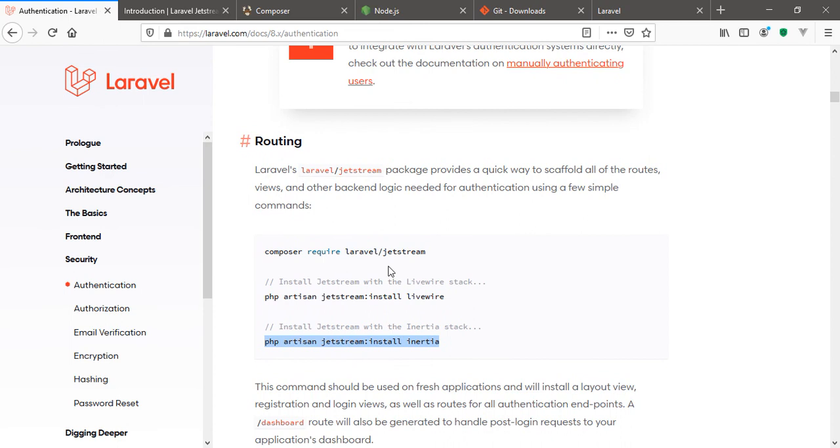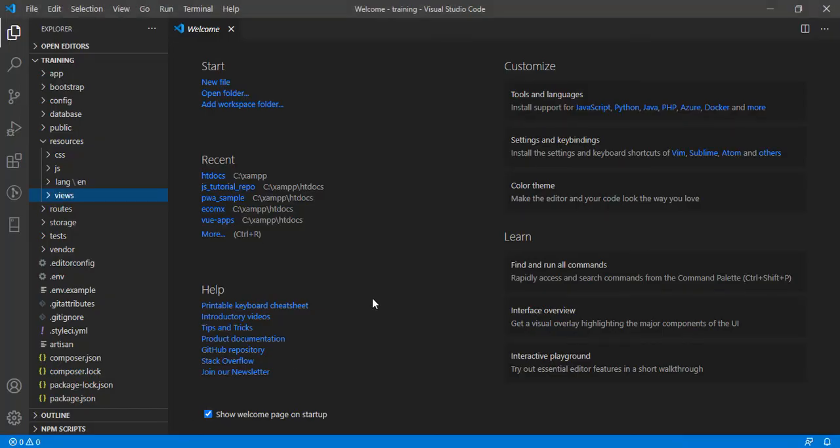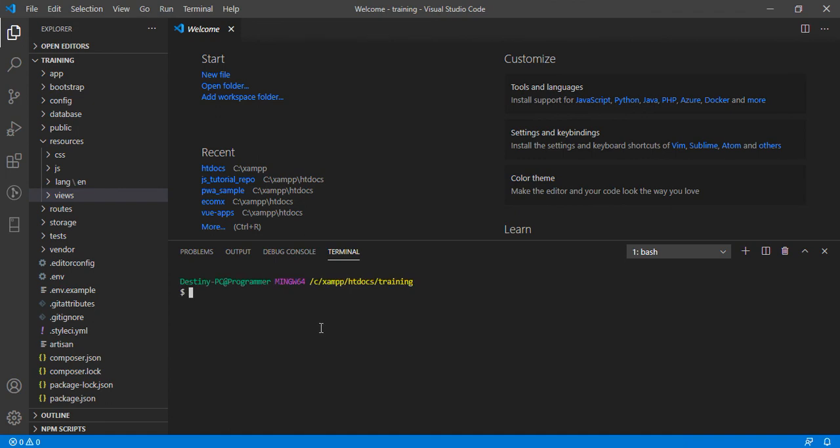But first of all, we have to require this, because without installing this, you cannot run this command. So we have to copy this and go to our application. Open up your terminal, then you paste the command and hit enter. Okay, so I'll wait for this to install. It might take a little time actually. So wait for it to install and in the next clip we continue.